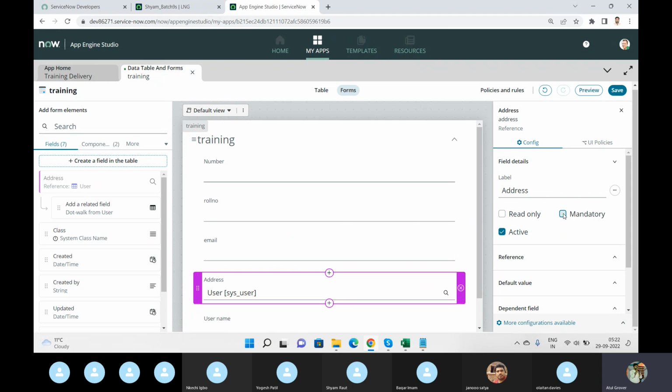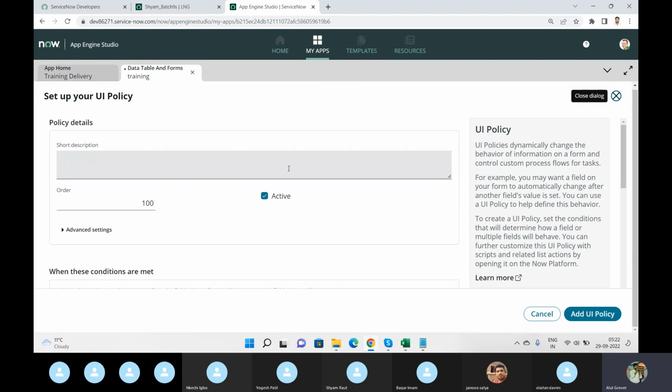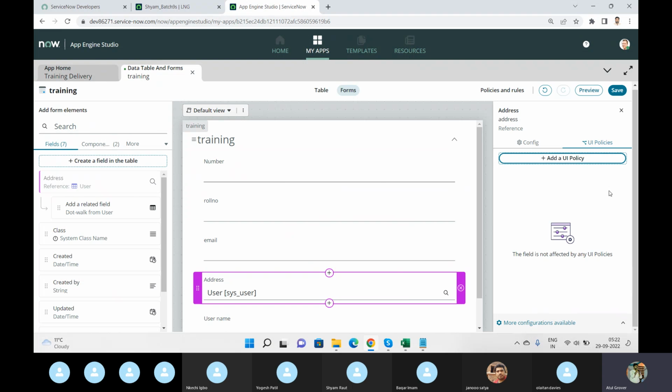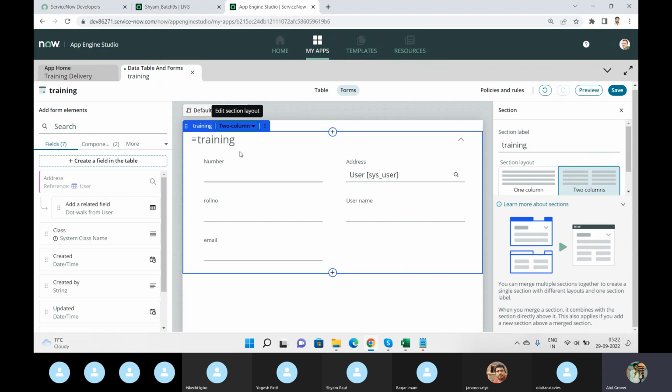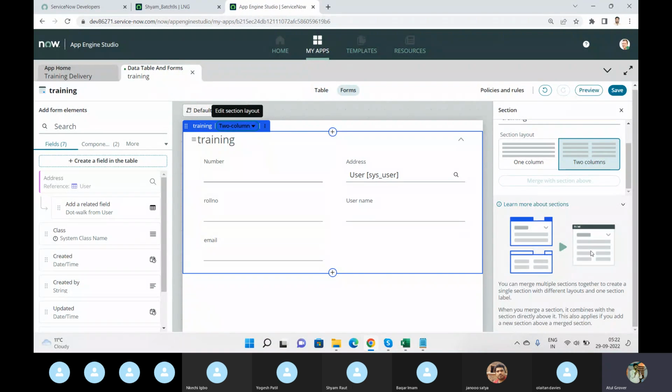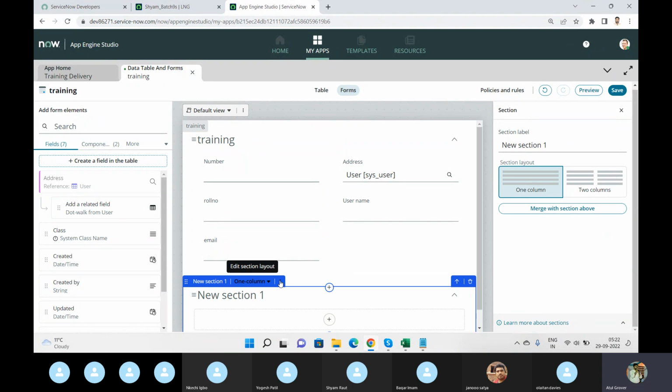So don't get confused. You want to put the UI policy? Click here. Add a UI policy. You can create a new UI policy as well, which we discussed in the last 2 days. Cancel. Okay. Like this. Atul, I need 2 columns. Same thing we can do in the global. So you can do this thing, and it is completely explainable like this. You want to create sections, you can create sections as well. Add a section like this.